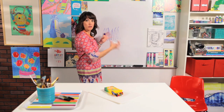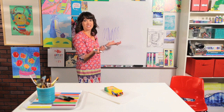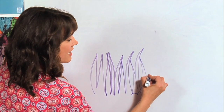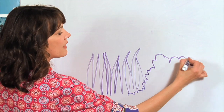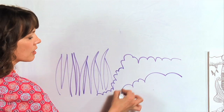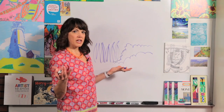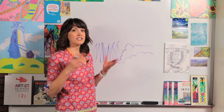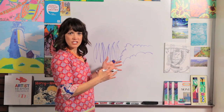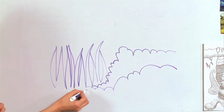Now, you don't have to do that across the entire paper — you can just do it in part. And then what you can add next to that is one of the other easiest things to draw, and that is bushes. It's just curved lines. So we're going to start down here, and I just call these bumpy lines. I'm just going to bump around like that right off the edge of your paper. And then you can come in from your paper and draw even bigger lines like this. When you're coloring in, you can color this a different green than this. There's all types of green from light yellow-green all the way to a really dark blue-green. And when you draw jungle foliage, if you color every bush a different green, wow, your picture will be amazing. So I'm going to add a couple more bushes over here.